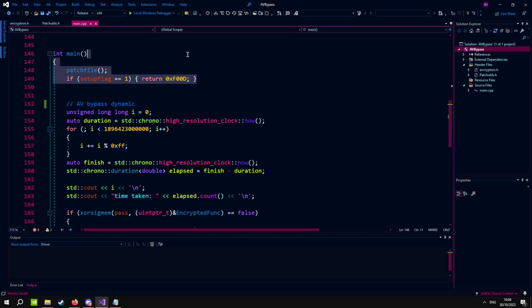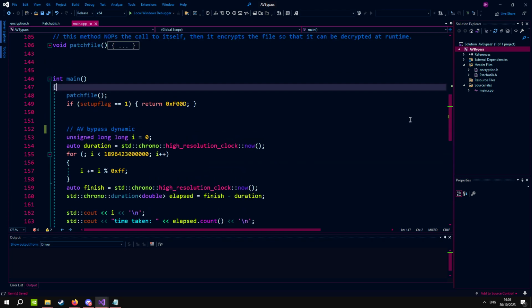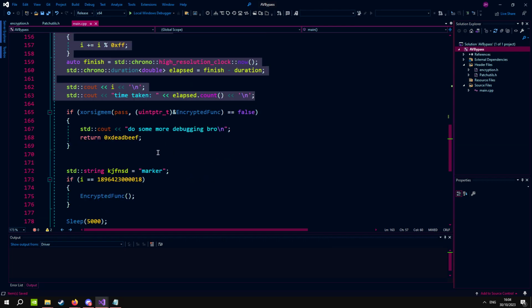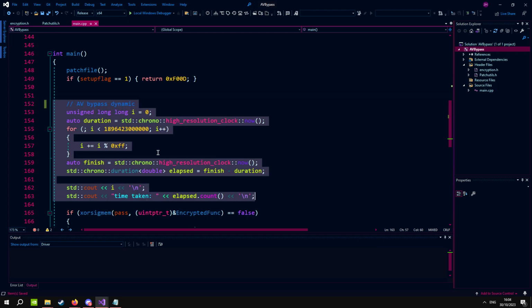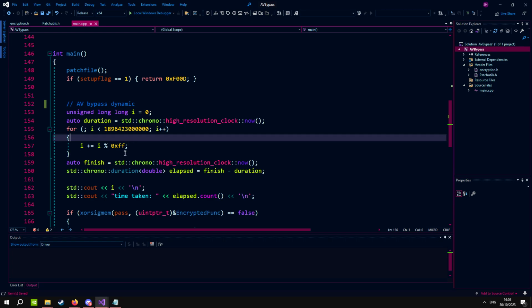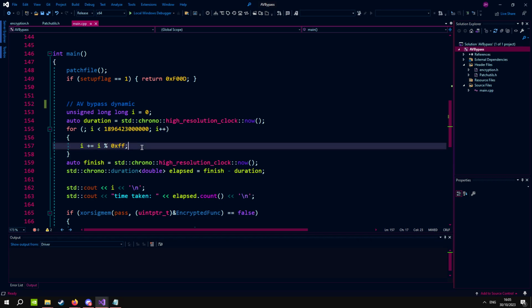So, ignore a lot of this. We're just gonna worry about this section, okay? So, what this does is it basically wastes CPU time. I've done it in a little creative way. So it puts I here so that we can use it outside of the for loop. Duration just so that I know how long it is, don't worry about that. This is where the CPU time gets eaten up. It takes about 1 minute for my CPU.